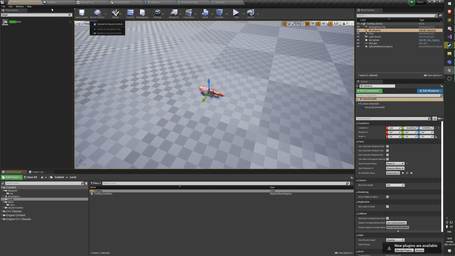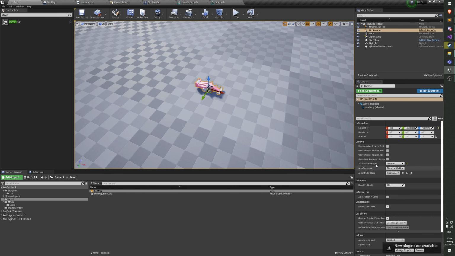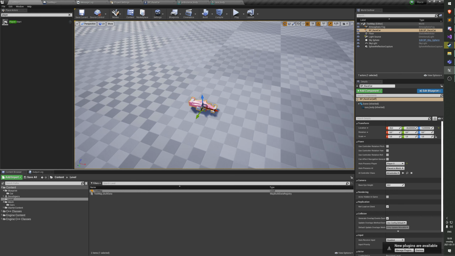Or, we can just go into our car pawn and select this auto possess player here and select which player should be controlling this specific car. So I'll just do player 0. Cool.